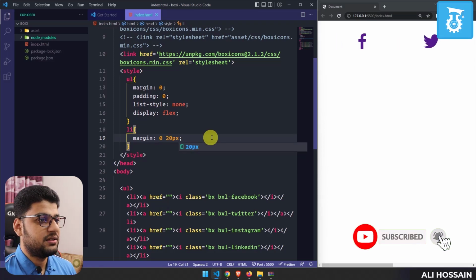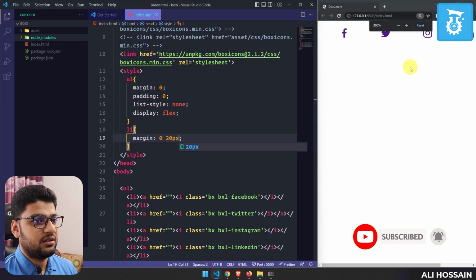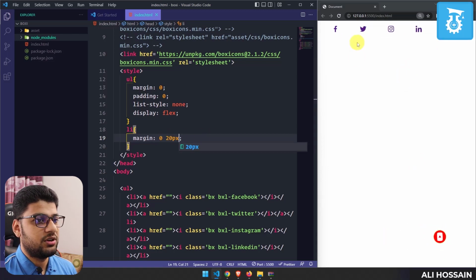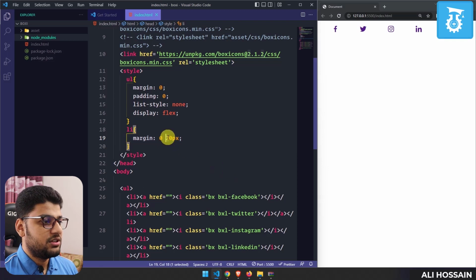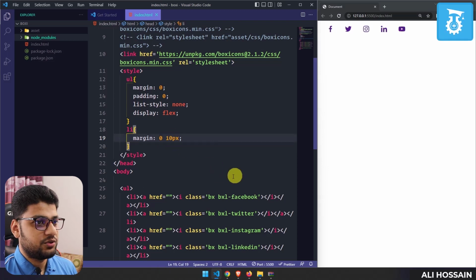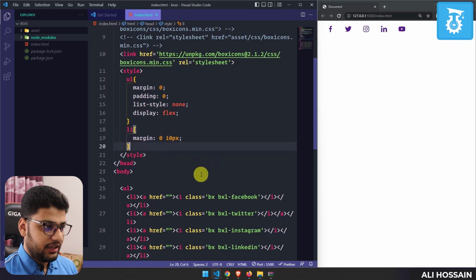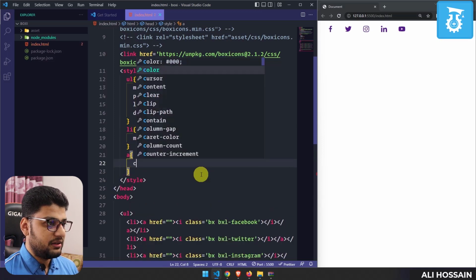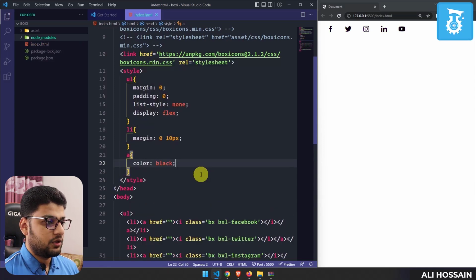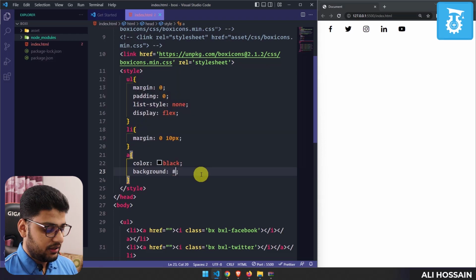something like that. I think, okay, it's actually zoomed, so it looks something like that. So instead of 20 I can write 10, so it would be great. And for A actually I can write color, it can be black. I can write a background color, it can be DDD.